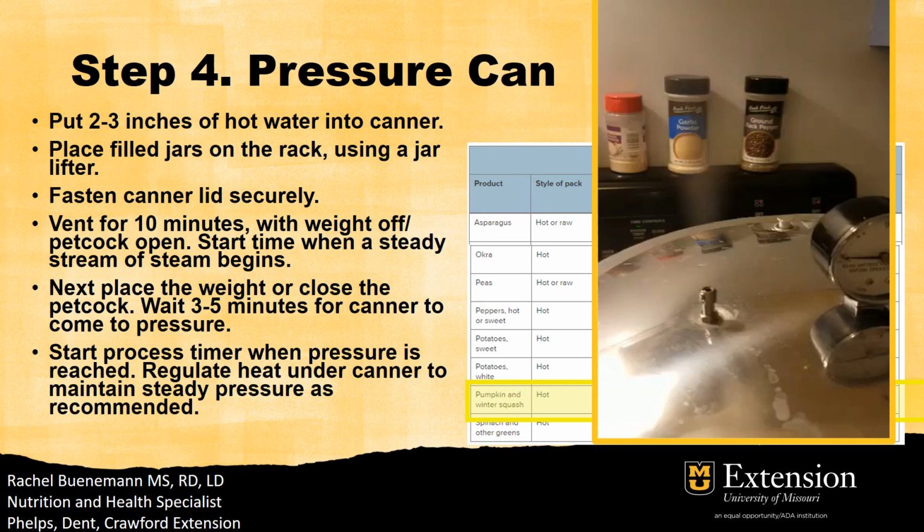We will let the steam vent for a full 10 minutes to allow oxygen inside of the pressure canner to escape. If we fail to allow it to vent, the oxygen pockets within the pressure canner will cause hot and cold spots within the pressure canner. This leads to increased water loss in our canned products. After 10 minutes has passed, you will place the weight on top of your weighted dial and close the petcock on your dial gauge.